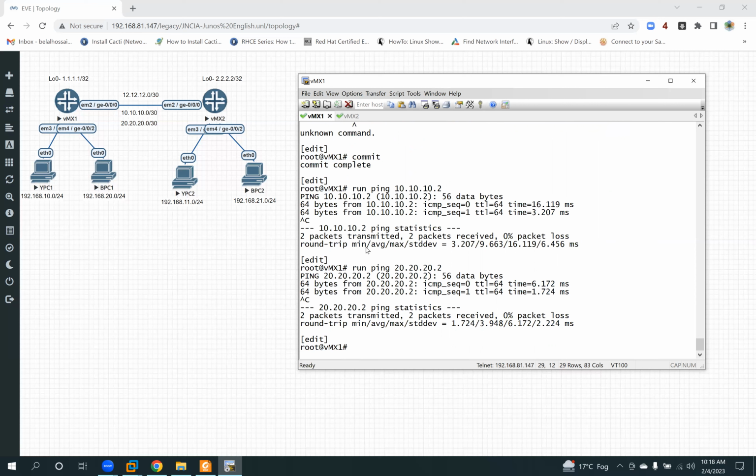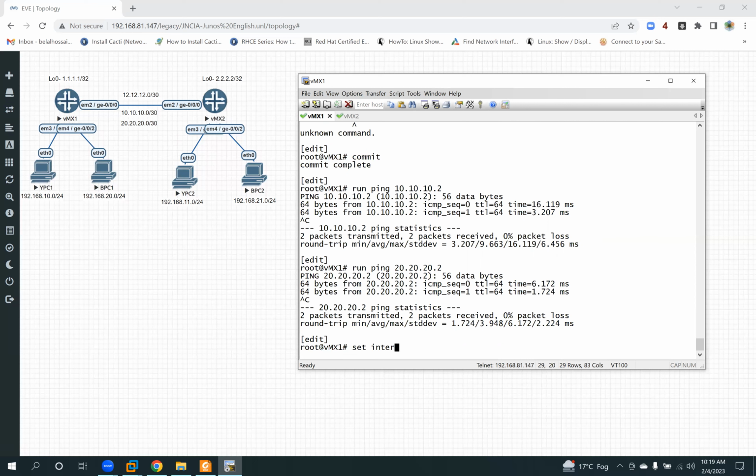Then the interface configuration where your PC is connected: G0/0/1 yellow PC.